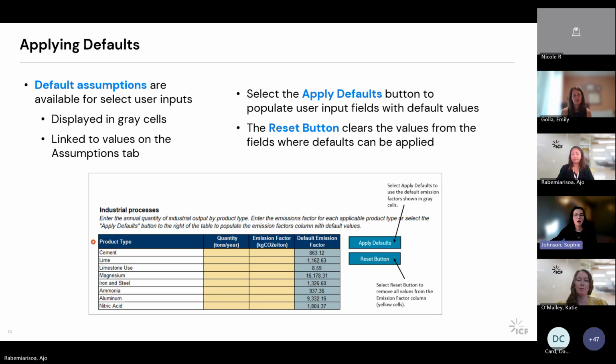Users may also reset all inputs for all emission sources at the top of the User Inputs tab by using the Reset All Inputs button. This screenshot also shows an example of the red X icon I mentioned before, appearing here because the emission source was selected as applicable to the project, but no inputs have been added by the user. Therefore, it is incomplete. Next slide.